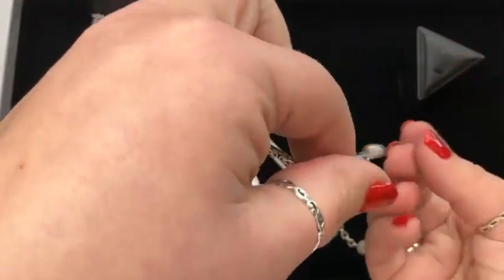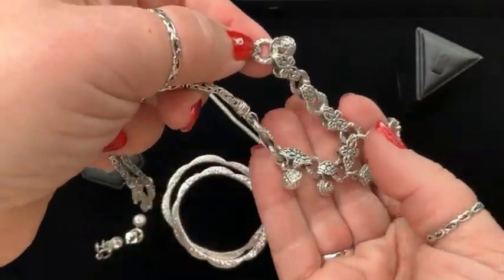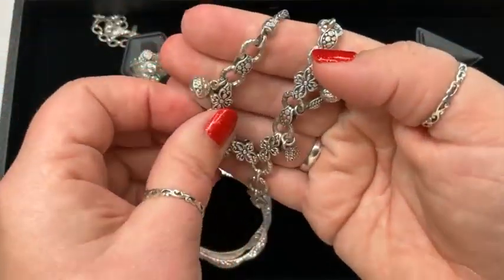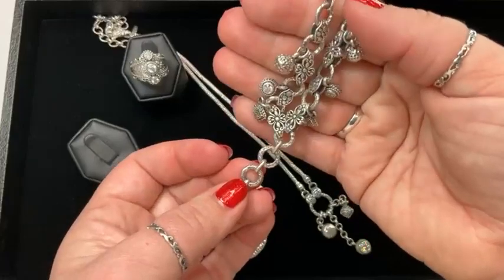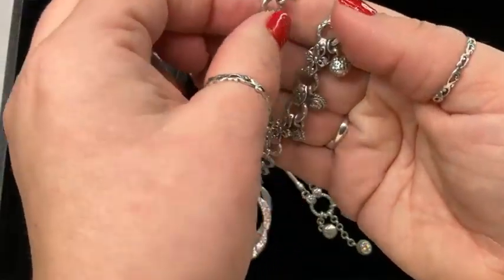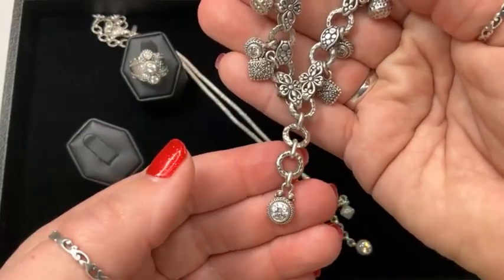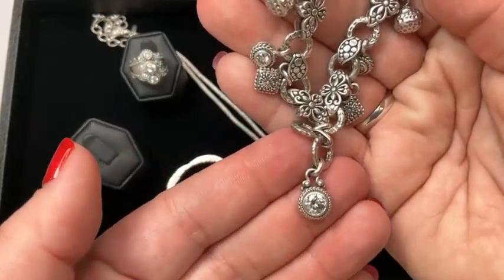Complete piece, so you don't have to worry about matching chain or anything. And obviously this is going to lay better when you have it on than me trying to put it on my fingers here. This is just a little feature to let you know about these great deals that we have running today. We're just excited to show you. So we wanted to come out and do something quick so we could showcase this beautiful stone for you.